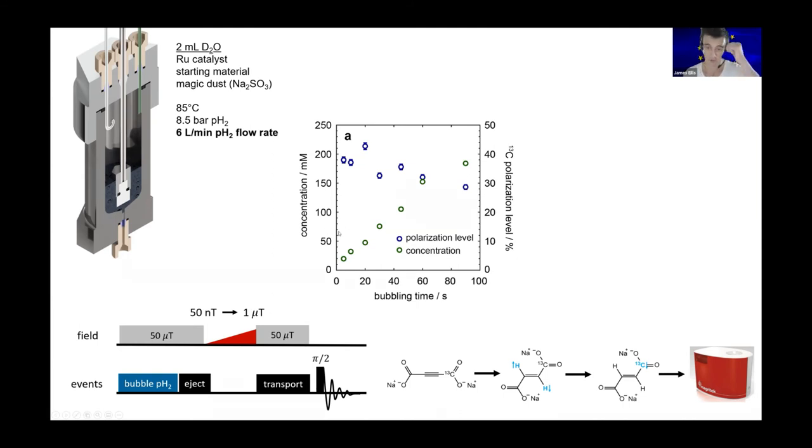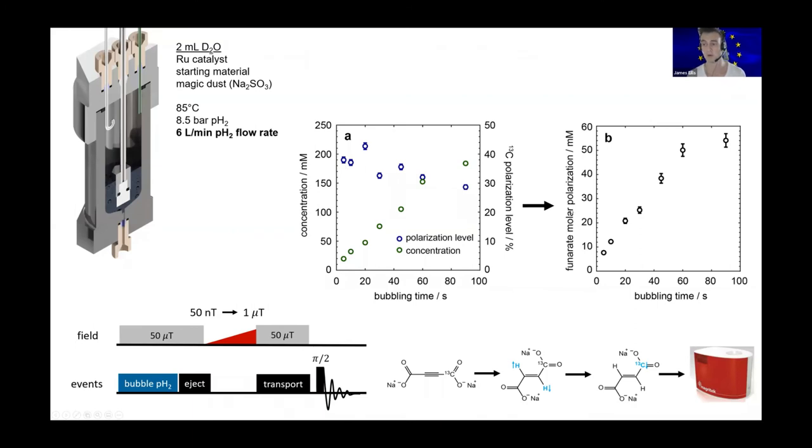So at this point, I would like to introduce a new plot that I think we should be using more in the field, perhaps, which is the combination of the concentration and polarization of the spins that are being produced. So we can call this something like a molar polarization, where the units are concentration. So here I plot that in millimolar. And this looks pretty much as you would expect it to look. You increase the bubbling time, your molar polarization goes up, and you can sort of think of that as being the concentration of fumarate molecules in the solution that are at unity polarization. That goes up over time, and as the bubbling time reaches or goes beyond the proton singlet lifetime, it starts to tail off. So that's sort of as expected.